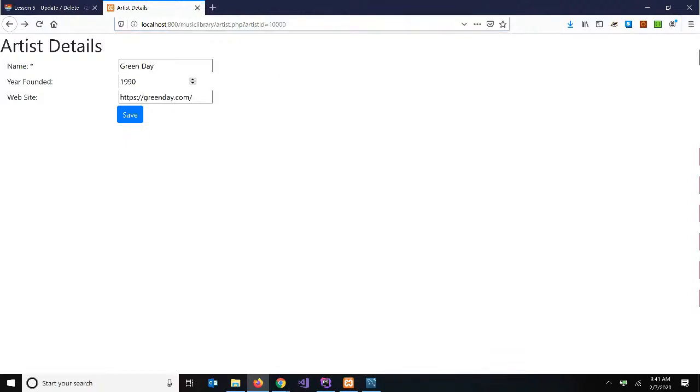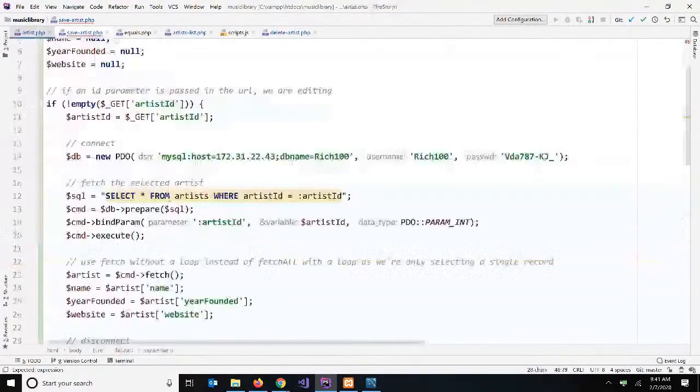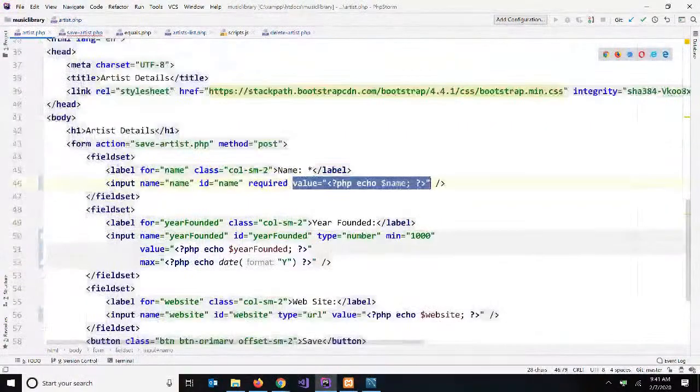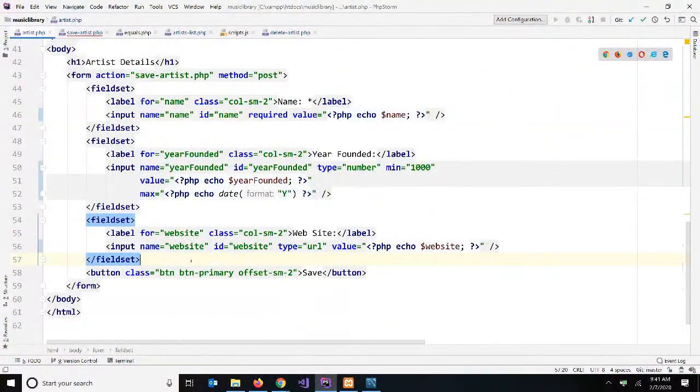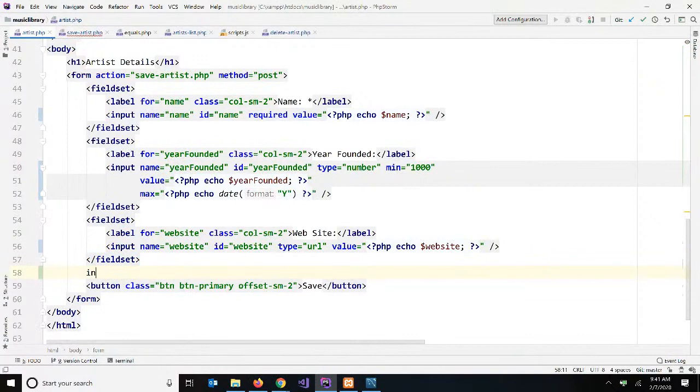Does the user need to see or change this value? No. So what kind of control could we put in our form where we could put this value in, but the user doesn't actually see it or modify it? Let's go back here. So I want to add into my form an input.